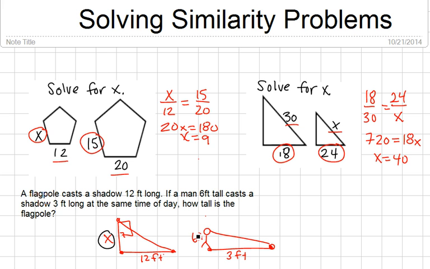x, so the height of the flagpole, would relate to the height of the man. And the shadow length with the flagpole relates to the shadow length of the man. So in order to solve this, I'm going to set up a proportion. I'm going to start with my first triangle, and I'm going to write x over 12. And then x related to 6 on my second triangle. And 12 related to 3 on my second triangle.